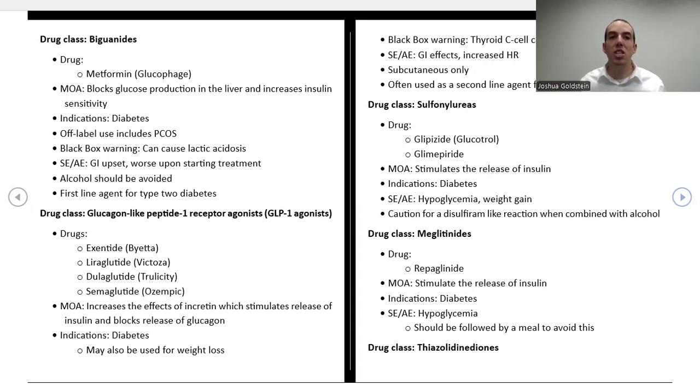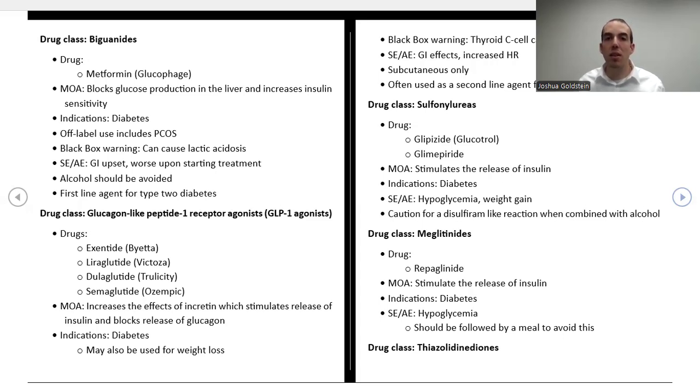This medication is by injection only, as opposed to almost all the rest of the type 2 diabetes medications that we're about to talk about. This is the one that's by injection, so you probably should know that's a good test question that needs to be asked. And this is very often used as our go-to next line agent if the metformin is not getting the patient down to their target A1C. I should give you a heads up. I didn't mention this previously. If a patient is getting a medication for type 2 diabetes, let's say their A1C comes back at 10, metformin, even at max dose, is really only going to get their A1C down roughly 2 points.